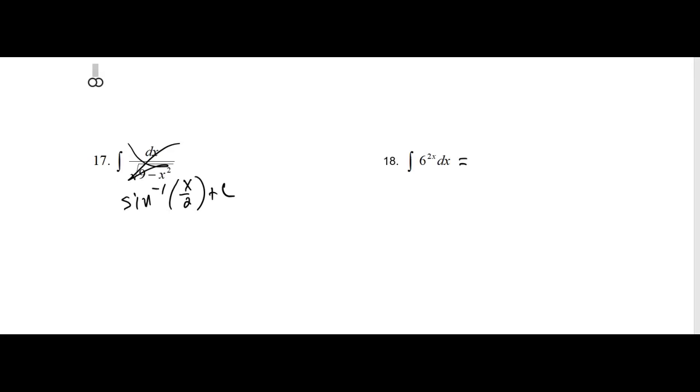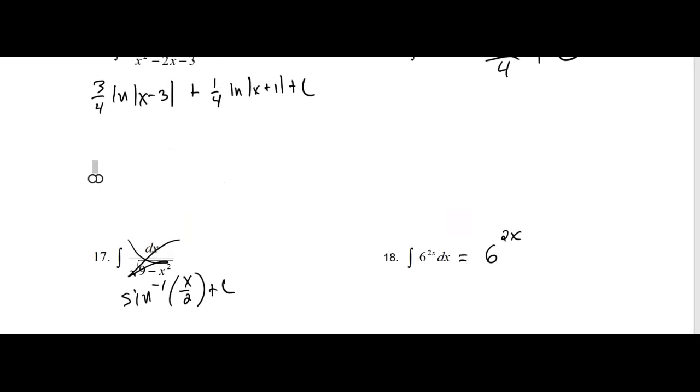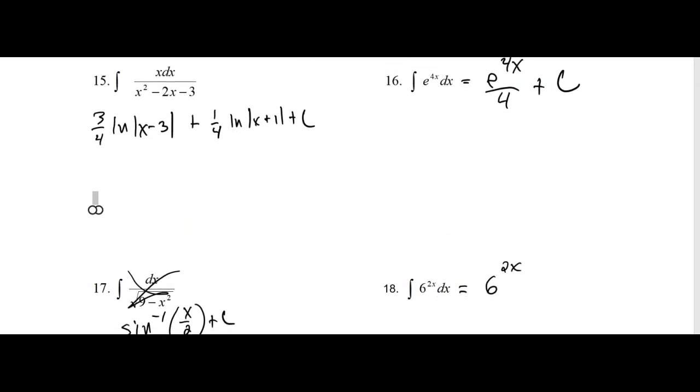18, this is an exponential function. So similar to, can I get them both on here? Number 16, where it's going to repeat itself, and you've got to divide by the coefficient of x, a 2. So right now, we've done the exact same thing. What's different about these: this is the exponential function when you actually have the e here. This is still an exponential function. You have a base that's a constant and it's raised to a variable. So that's why it behaves just like this one does.